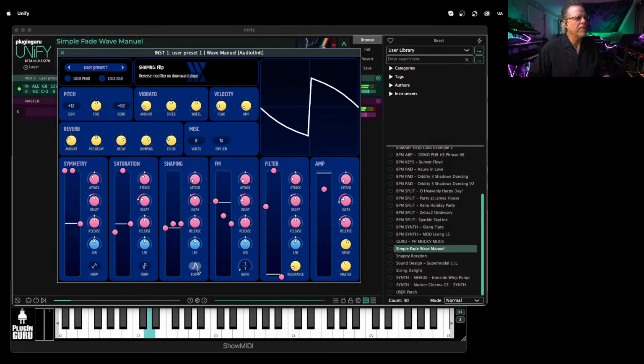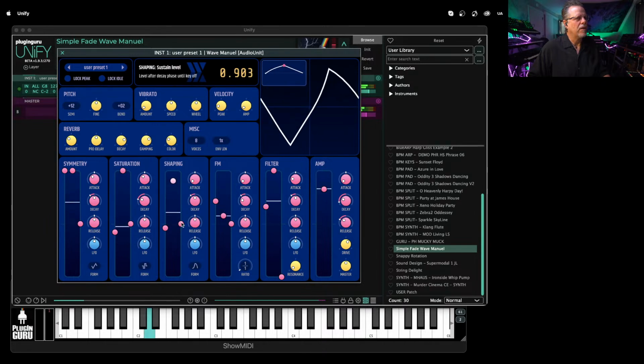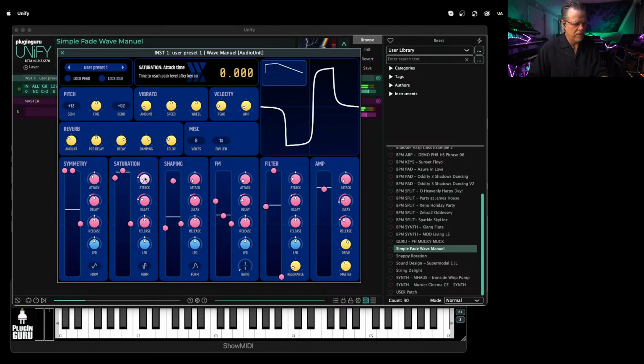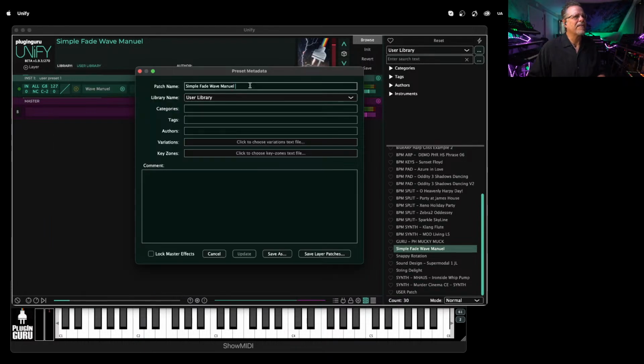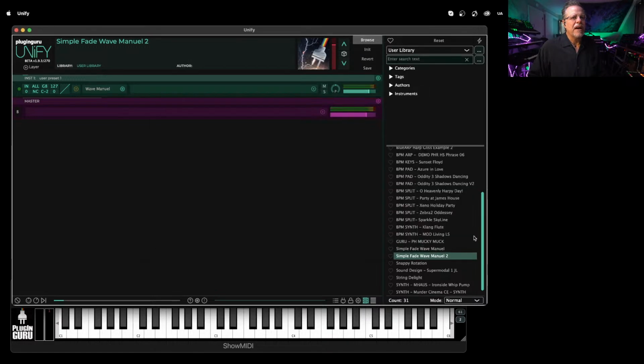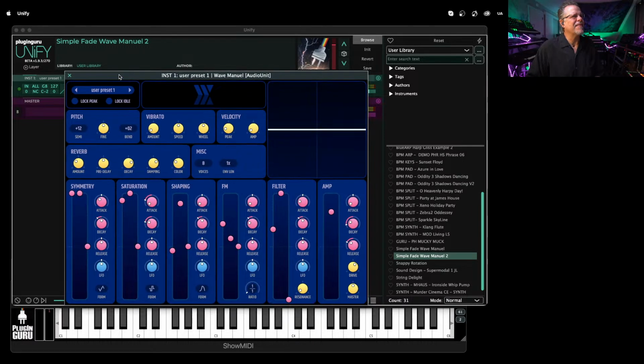Here's your form. So if we were to save this as a second patch, go save as 2. Save as save. So there it is. You could save the patches in Unify. I don't see a place to save it inside of itself.